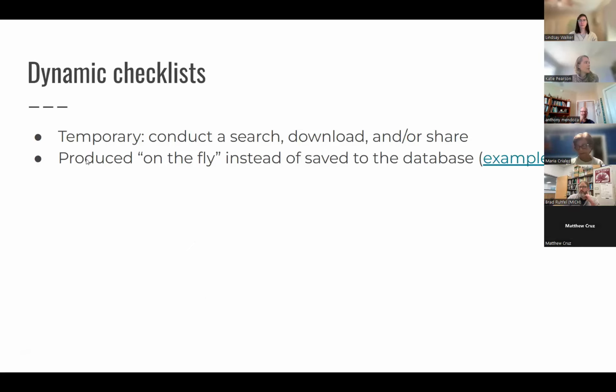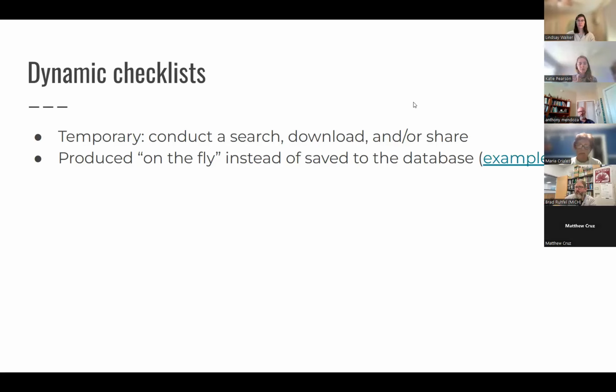Okay, so dynamic checklists, as I mentioned, and I'm going to give you an example, is a place where you can conduct a search, and then you can either share or download that search and that dynamic checklist that you've created. And the major difference is that dynamic checklists are created by the software on the fly. So they don't store like a separate table of like, here are all the vouchers associated with this checklist. It's kind of like one line in the database saying like, use these criteria to produce a search. And so they might change between when you share the link with someone.